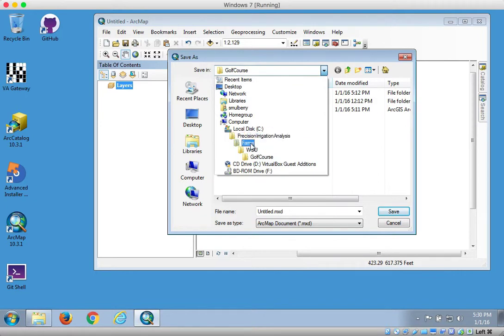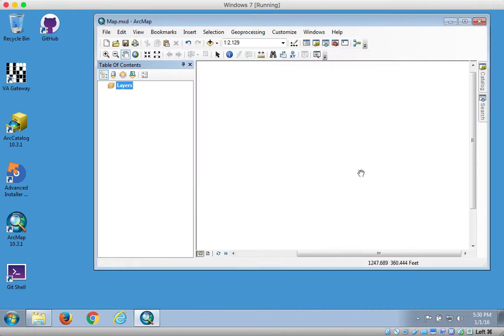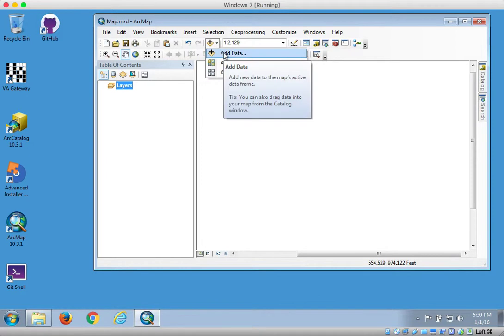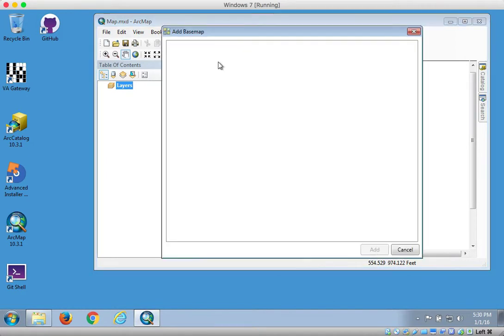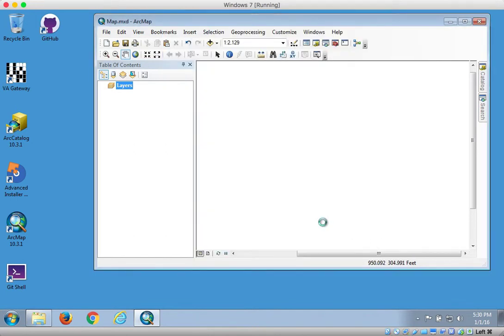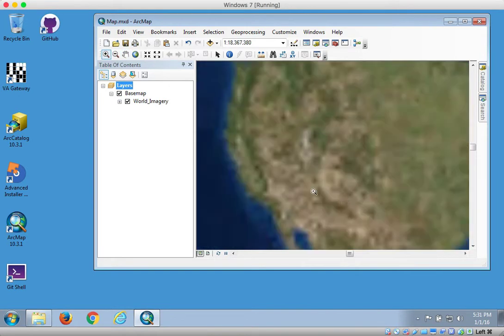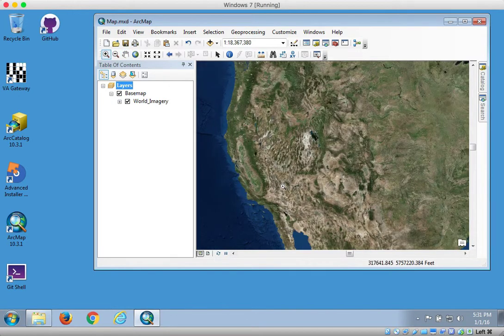And we'll save this. And this time I'm going to go to my precision irrigation analysis root, go to my farms, go LDS, and my ARDA files and our folder structure. And at the root, I'm going to type in map and hit save. And then I'm going to add in my base data here. So we'll go base layer, and I'll add in my aerial photography and hit add. And then I'll zoom in to that area, and you'll see at the globe level, it's going to look kind of weird, but that's because we projected it. But we'll zoom in here to the area, and we'll get started.